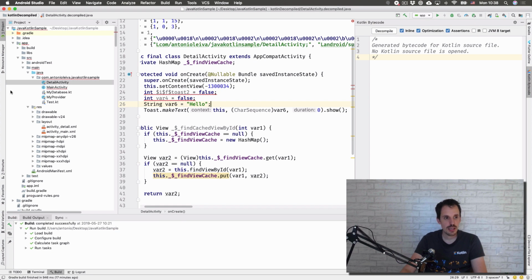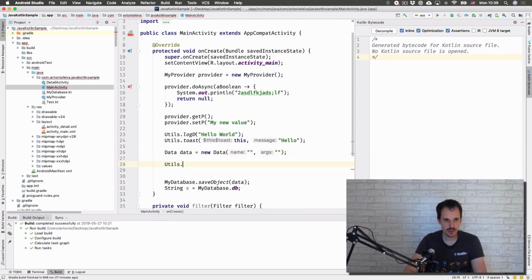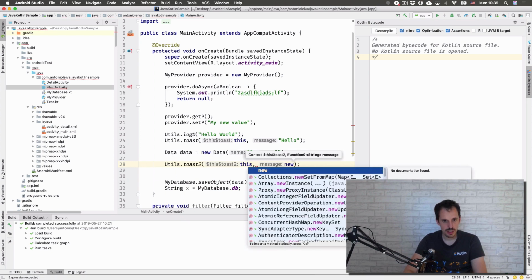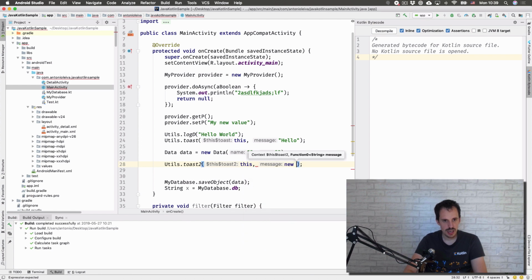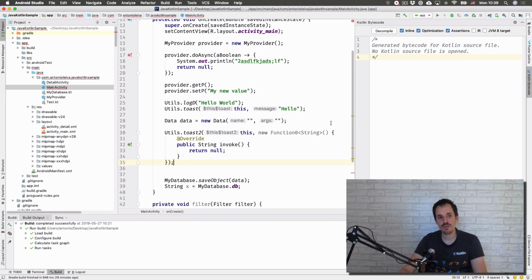So if we use this from the main activity, we can still keep using it. Those two, this, and here we need to create a function to represent the lambda. So in the case of Java, the inline doesn't do anything.